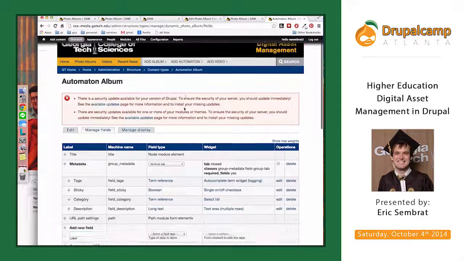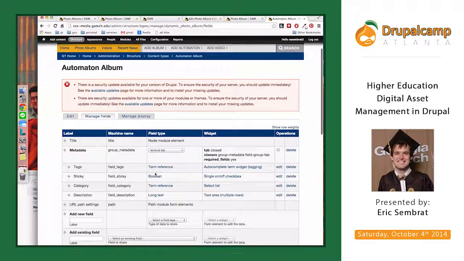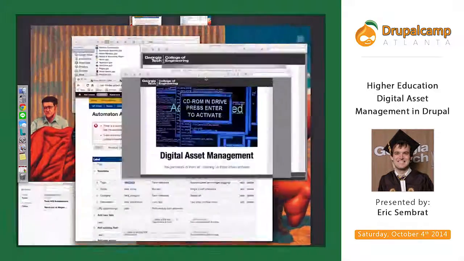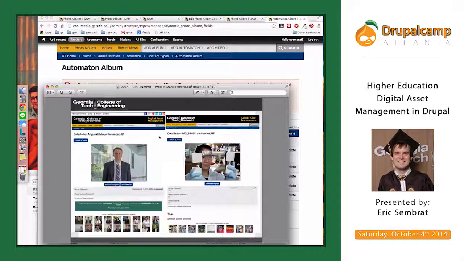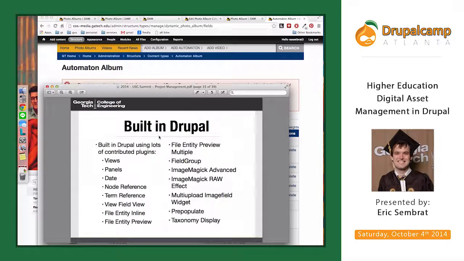And then, of course, an automaton album is pretty straightforward. All this is doing is saying, given a tag, go through and basically grab all of it. There's not a whole lot to it, but it handles the same way where it takes these tags, runs through each of the files throughout the site, and grabs the ones that fit that criteria and then shows them in the same way that it's showing all the other things. So let me see if there's anything else that is important here. And so all of those pretty much are the same.